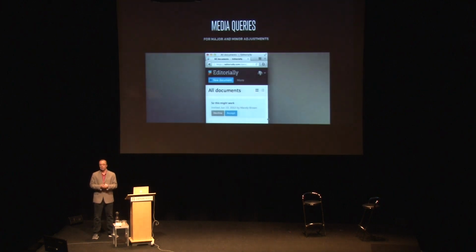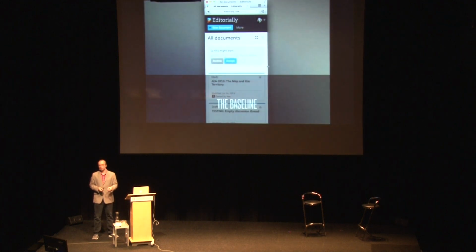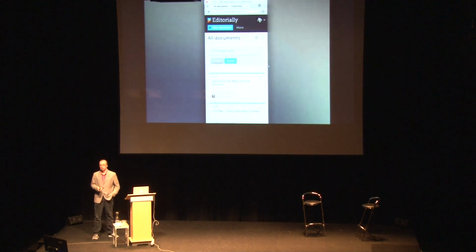On top of a flexible layout, they allow us to articulate how these flexible designs should reshape themselves depending on the amount of viewport available to them. And they're great for both minor and major changes to the design. But every responsive layout I've worked on in the last couple of years has started with this sort of small screen-friendly baseline that doesn't actually have a lot of layout rules associated with it by default. And then from this foundation, we can look for opportunities to enhance the design on either a small or major scale as things change and reshape.